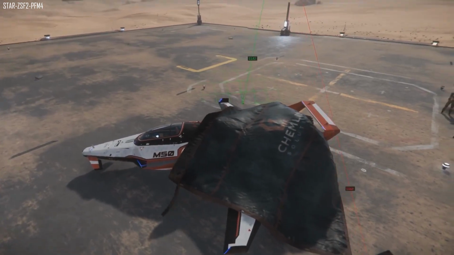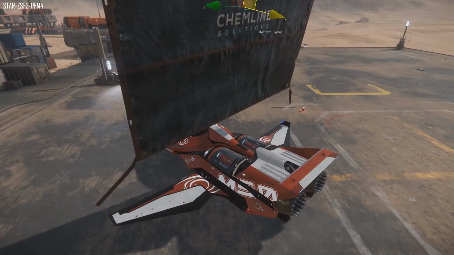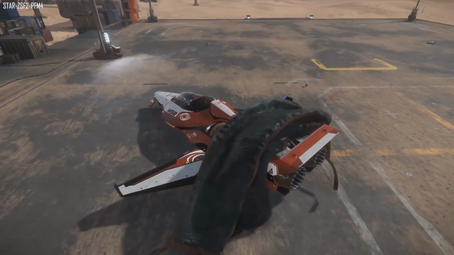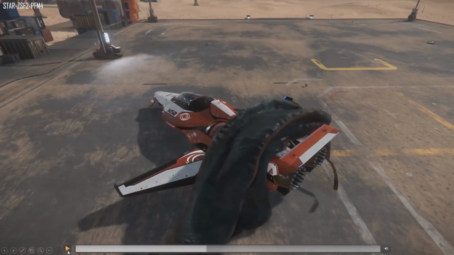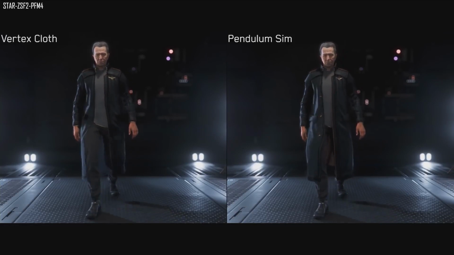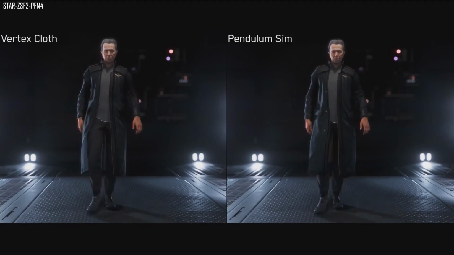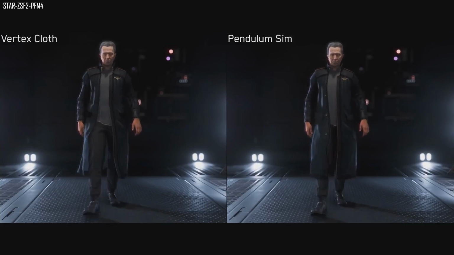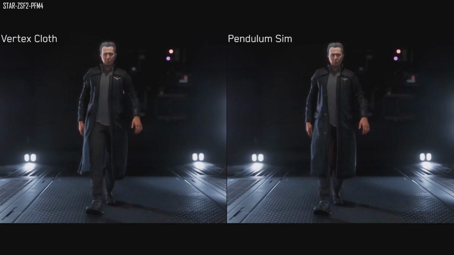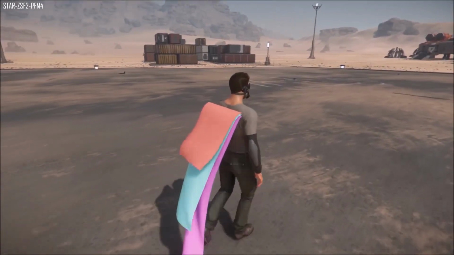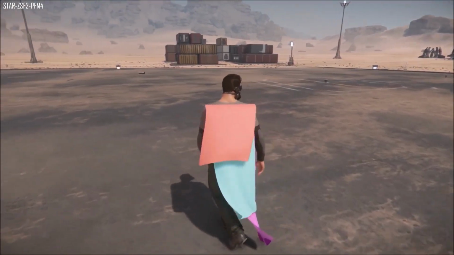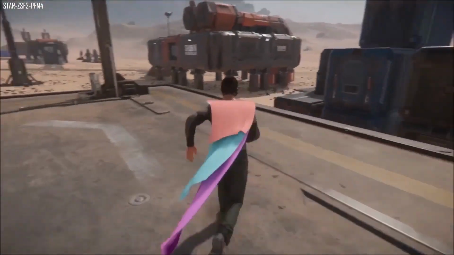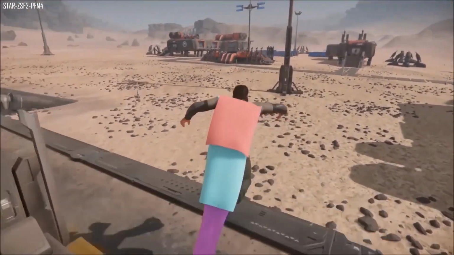But they did say that we'll see a lot of this on the environments, which will help sell the environments and the atmosphere. For characters, the cloth works exactly the same as the environmental cloth. It will react to wind, characters' limbs moving and knocking it. You can see the vertex cloth, which reacts much better to the movement than the previously used pendulum simulator. We also saw a work in progress of a cape and a Hurston security guard with his draping cloth uniform, and it all looks really, really good with very little clipping, which they are going through and just removing any other clippings that they see.